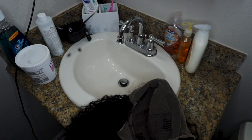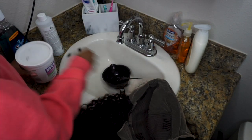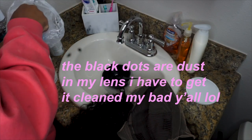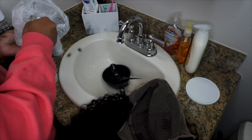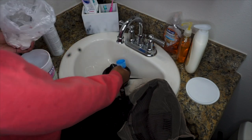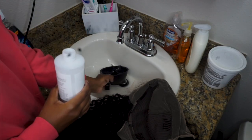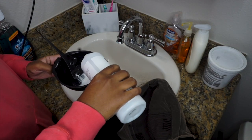I'm starting this video off with a wig tutorial because I just ordered this. It was an HD lace 13x6 wig off Amazon under $200, so I'm gonna link it down below if y'all want to check it out. I got 24 inches and it came with a little dust bag, wig cap, some lashes, and a little silk scarf thing that you lay your lace with.